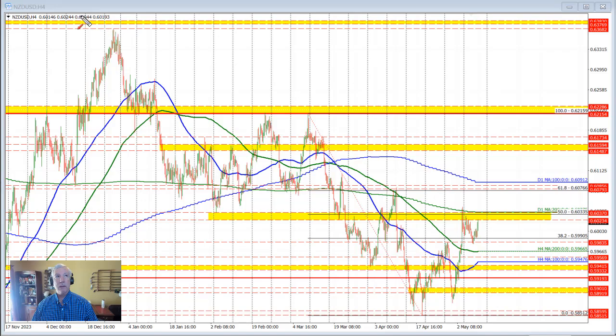Looking at the New Zealand versus US dollar, I'm looking at the 4-hour chart. If we take a look at this move to the downside here, the price in trading here today did bottom right near the 38.2% retracement. Admittedly, the price moved below that level in trading yesterday, but we did find support near a high price from last week's trading.